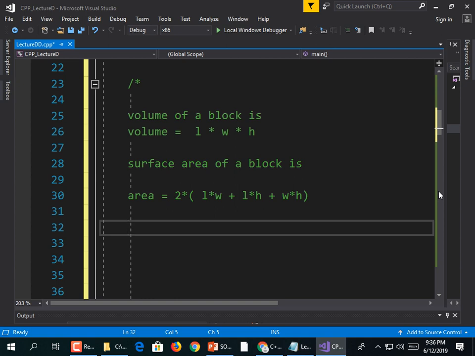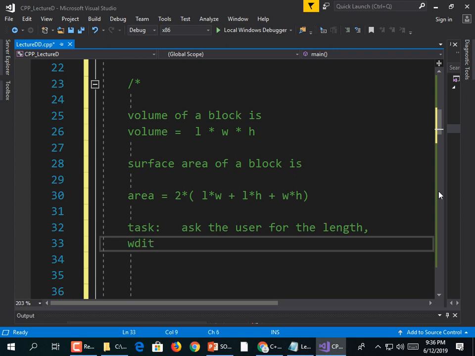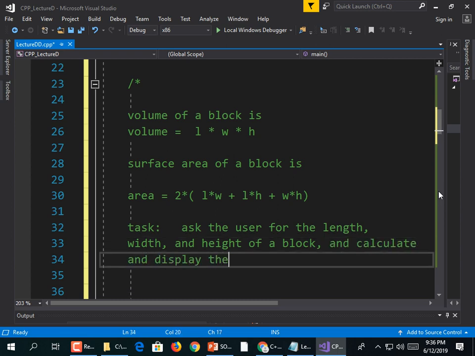So our homework. This isn't our homework. We're going to write it together. Our task: ask the user for the length, width, and height of a block and calculate and display the volume and surface area.